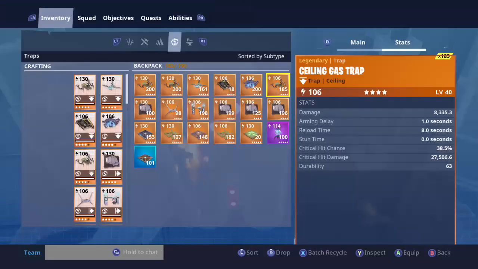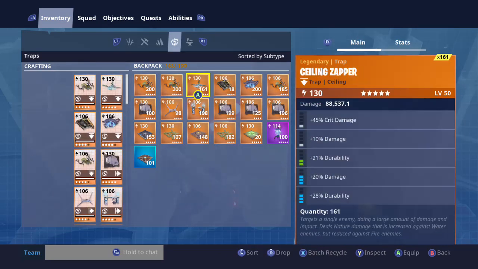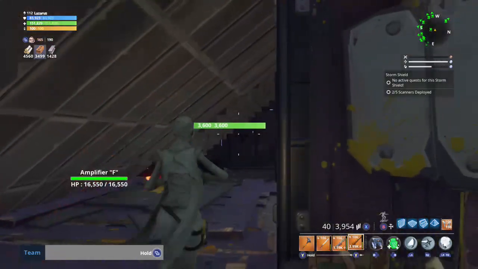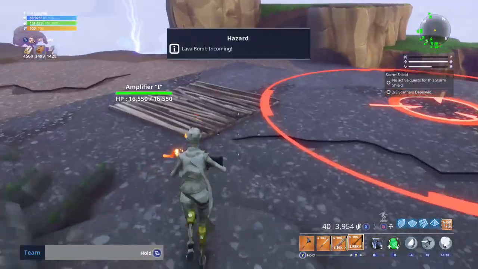And if you have a Gravedigger, which deals bonus damage to afflicted targets, plus 45% damage to afflicted targets, you're dealing astronomically more damage than you ever would with a ceiling zapper itself. You're looking at upwards of, you know, 125,000 just from the trap alone. Over the course of those 5, it'll probably stay on the square for about 4 seconds. So you're still probably looking at about 110,000 damage. And with your Gravedigger there, it's a lot of damage, guys. You gotta bear with it.